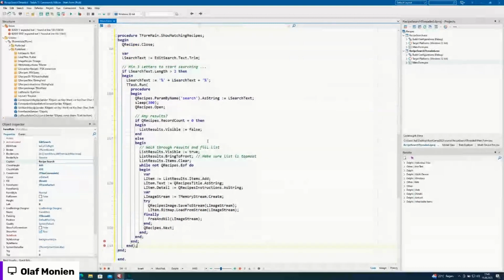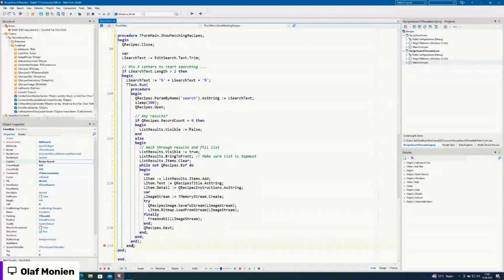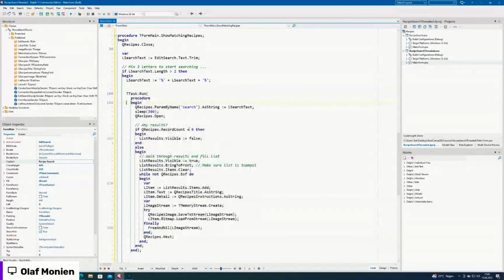Let me see if I got it correctly. Oh, it's actually wrong. It goes here. Here we go. So let's move that a little bit in here. So now everything from here to here is running in a background thread.